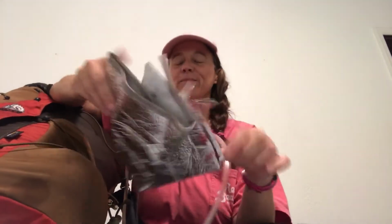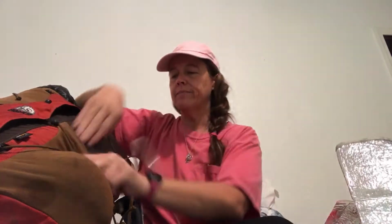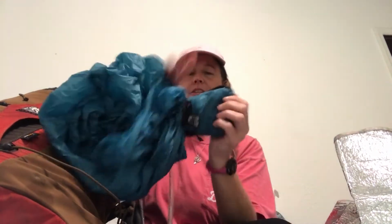I use this, which used to be a part of Mason's thing that you put on for windshield. It's like my doormat, and I also sit on it when I need to. So it's a doormat outside my tent. And then I also have this, which covers my backpack, and I use it every single solitary day. So you just pop it out, and then you just wrap up your backpack like this, and you're good to go. All right, so that's on one side.